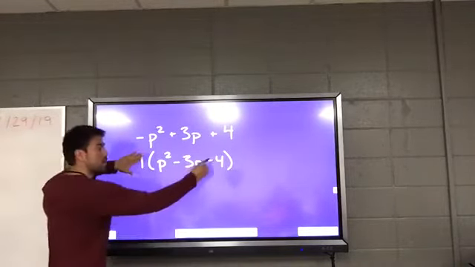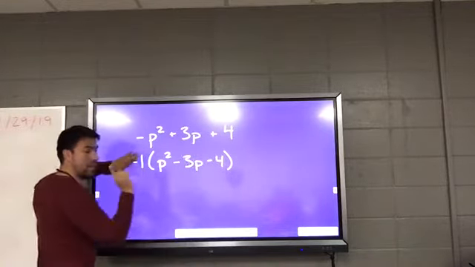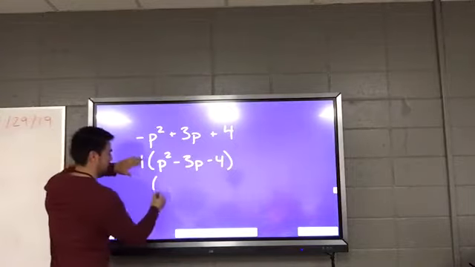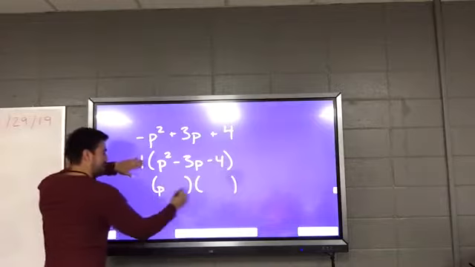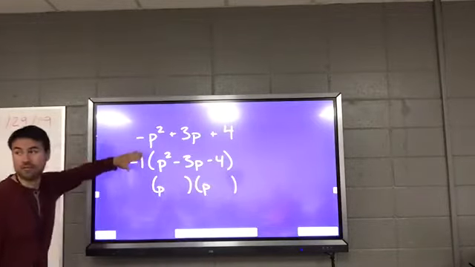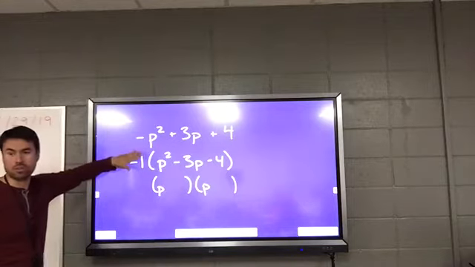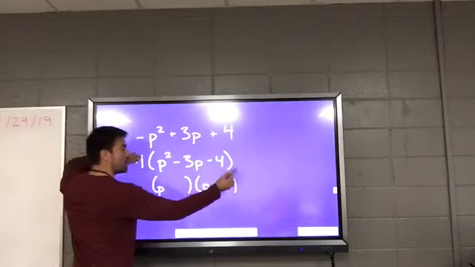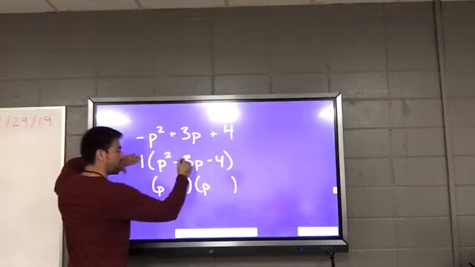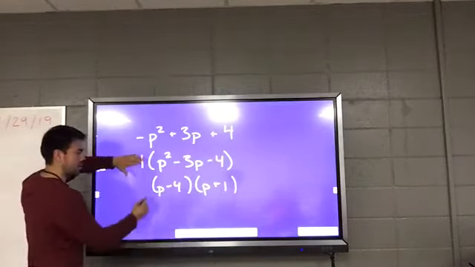You want to get two numbers that multiply to get me negative 4 that add up to be negative 3, and there are numbers. I just don't want to tell you what they are right now. Sorry. Because I want you to figure those out. It's factorable. There's only a couple of them that are prime for now. I'm going to give you factorable ones. What are your numbers? Negative 4, 1. Negative 4 times 1 is negative 4. Negative 4 plus 1 is negative 3. Negative 4, positive 1. Is that your answer?